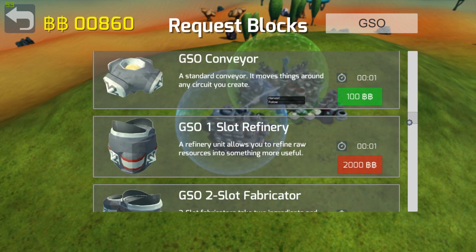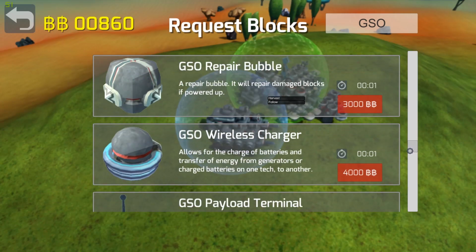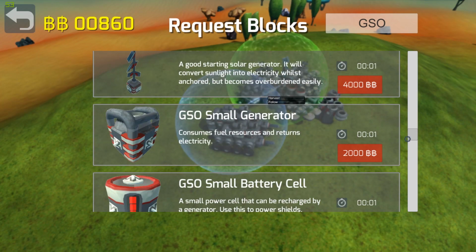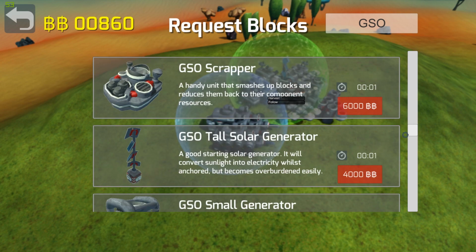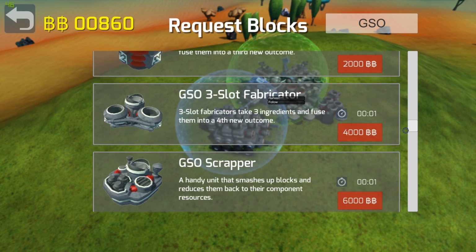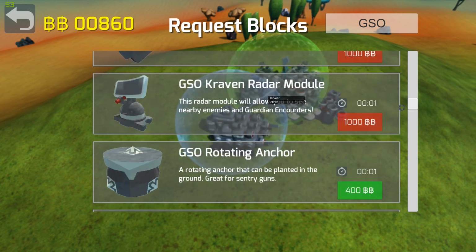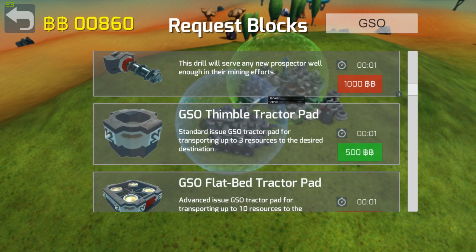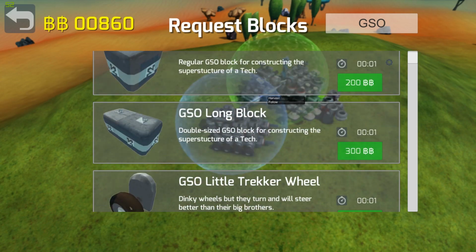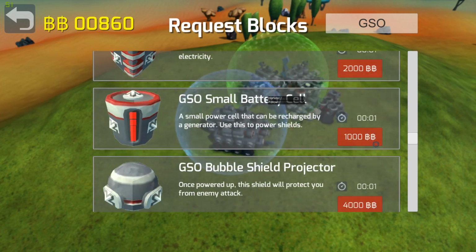3-slot fabricator, 2-slot fabricator, 1-slot refinery. I'm not seeing the 2-slot refinery. Am I just blind? Maybe it's not big enough. I don't know. Hold on. GSO small generator. Solar generator, 4,000 bucks for that. Okay, scrapper. Fabricator, 1-slot refinery. Not seeing the 2-slot refinery. Maybe that's not good. Hold on, it's got to be here.